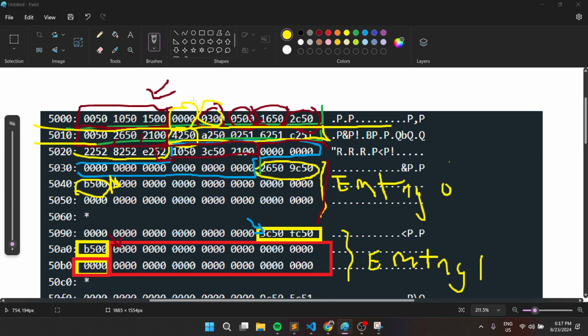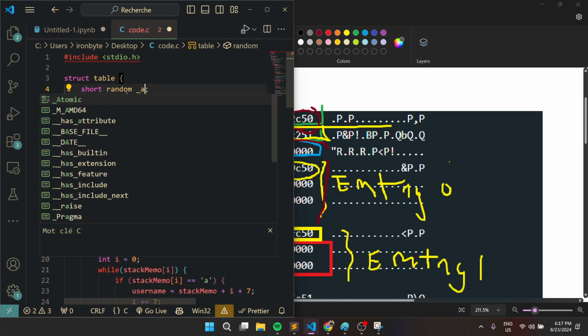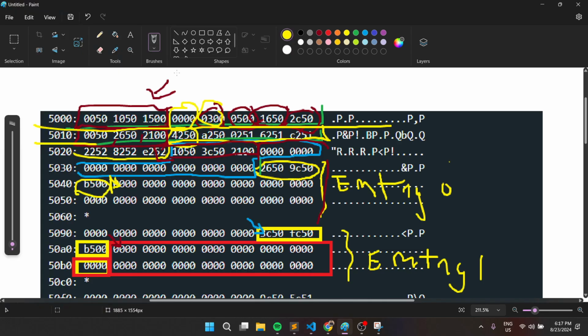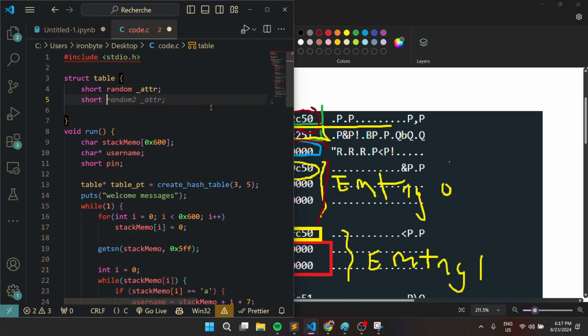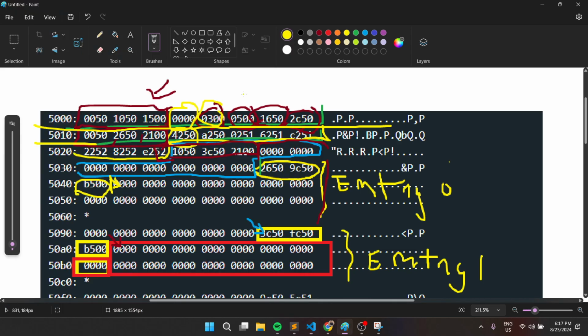I don't know why, so we can just call it total size or some random attribute that I don't know exactly. The next thing was actually this one, which is the number of entries, and the next one is the number of cells in each entry.